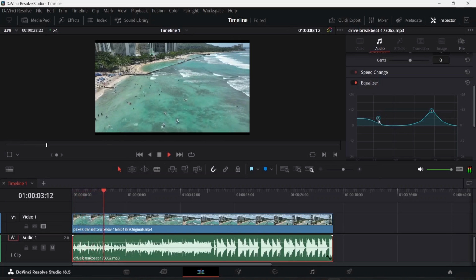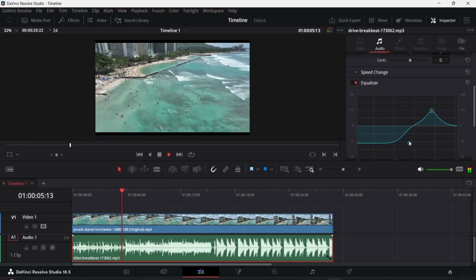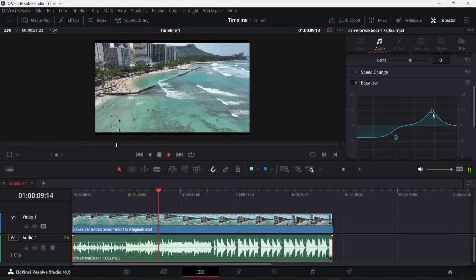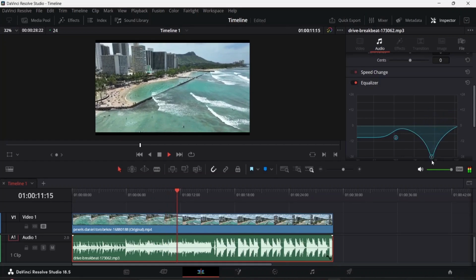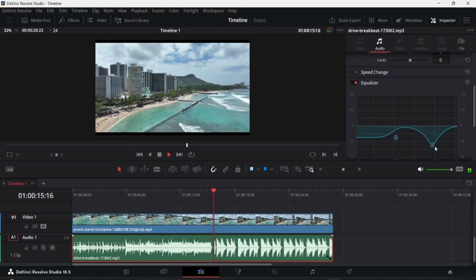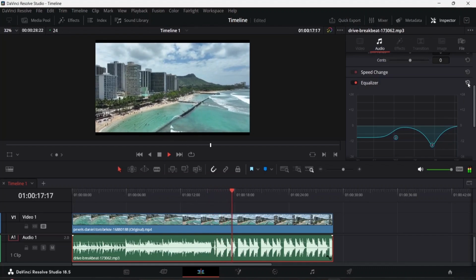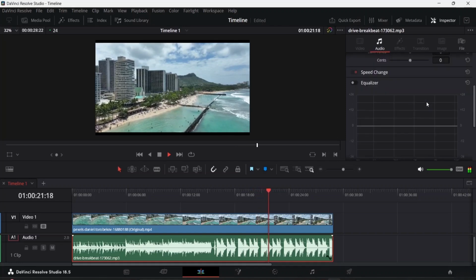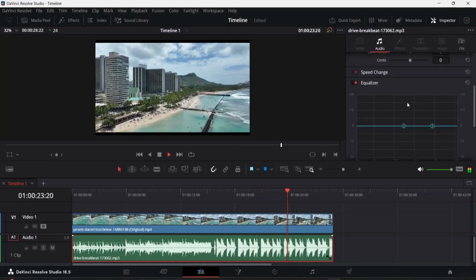If I change this, you can see now it's kind of slow. Here you can see the changes. If you want to change it back, you can directly come here and it goes back to its original position.